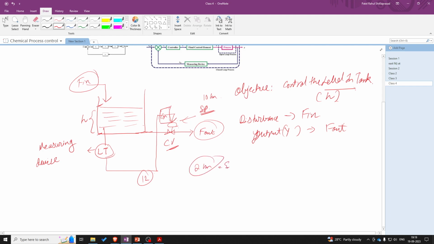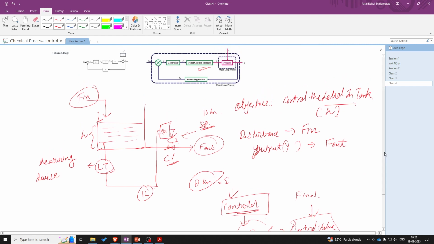So this error of 2 centimeters will be fed to a controller, and on the basis of the kind of controller, it will give us the input that you need to open the valve by 20%. Let's say open the valve by 20%, and then the level will again come back from 12 to 10. In such a manner, this control action is taken by the opening or closing of the control valve, that is our final control element. So this controller will give 20% opening to the control valve. So this is our final control element.